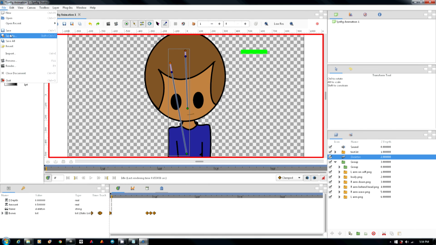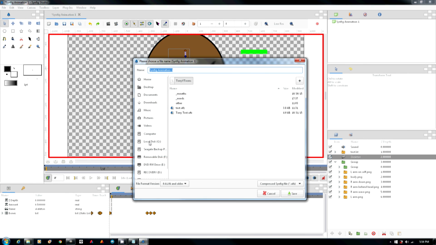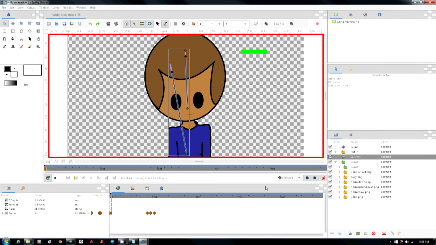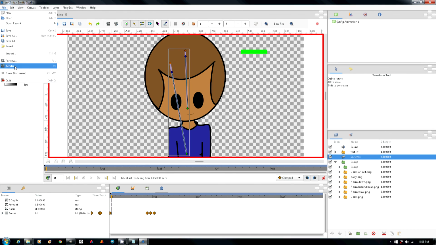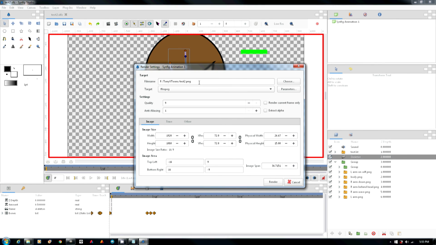Another thing I've forgotten to do, and I need to do that right now, which I always get killed on, is save this out. If you don't save it out, it doesn't know where to save it. So I'm going to save this out as test2, and I want to make sure it's in the right directory. There we go. Now I want to render it. I might have to redo all this stuff again. Yep.